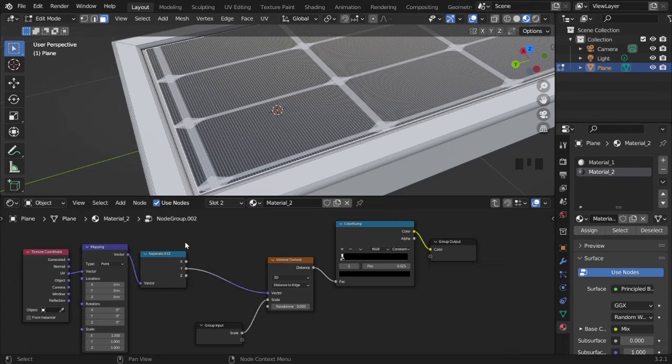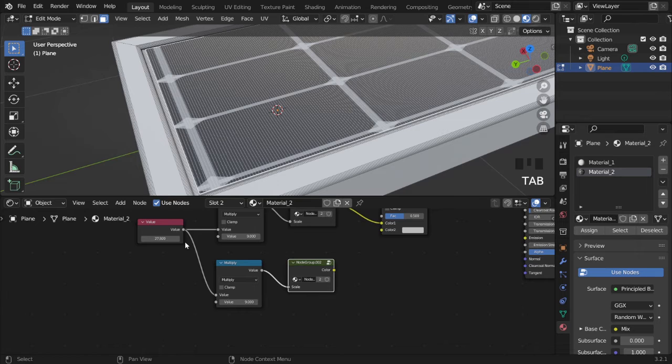Now we return to Material 2 by clicking on Tab. Then we change the value of multiply to 1.1.